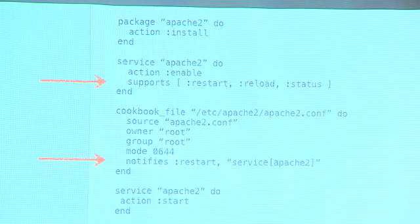The service provider talks to different init systems on Unix systems, and some of those init systems aren't very smart, so Chef has to make up for that. Like if you've used a regular init script that just came with a random piece of software, sometimes it doesn't have a restart command built into it. And Chef doesn't have a way of telling that automatically. Unfortunately, the init system's rather old.